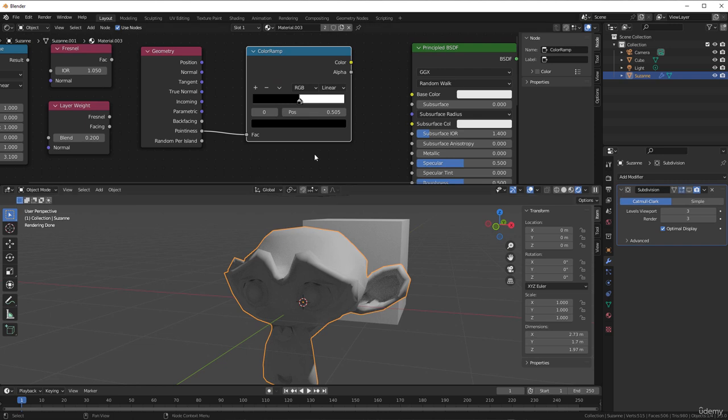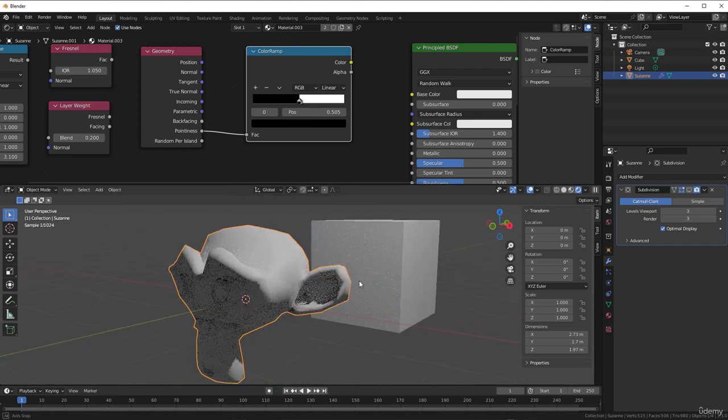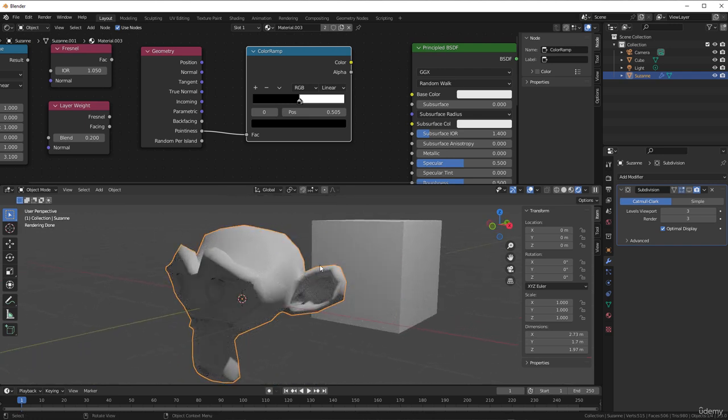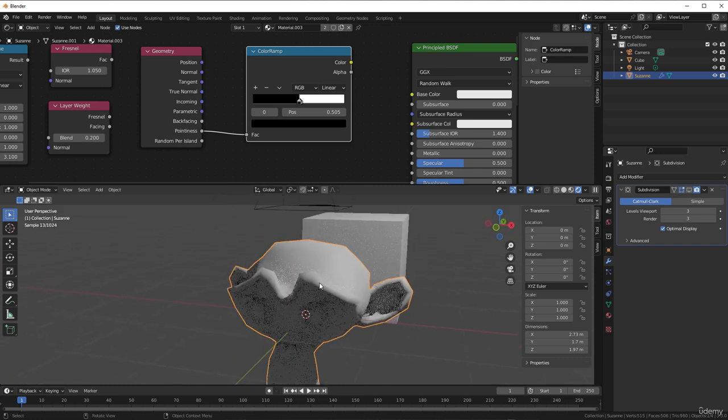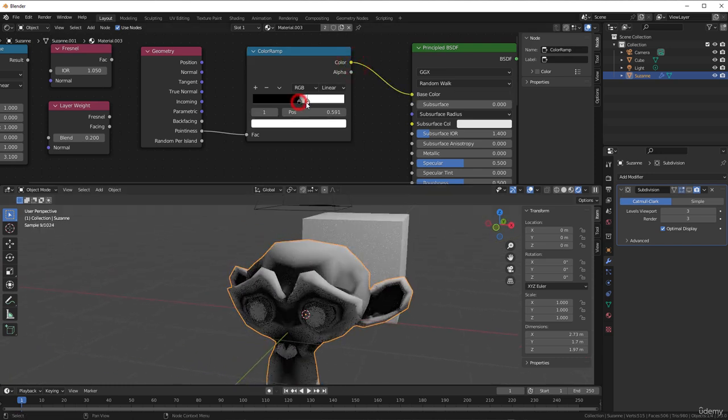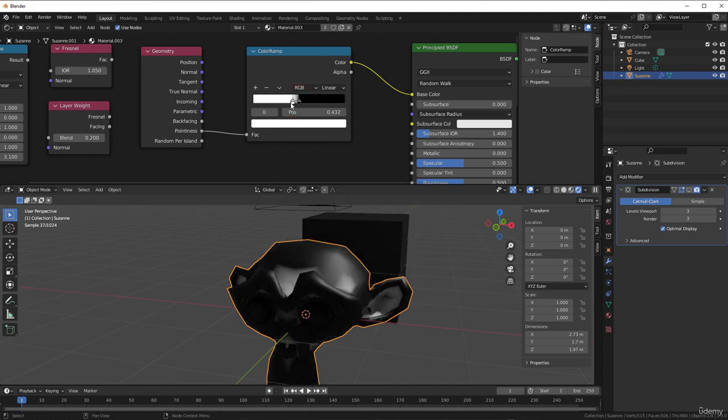It's really easy, but the pointiness can take both the negative cavity and the positive cavity. So both things that go in and things that go out can be affected by pointiness. And you can of course change that by changing these so the white comes before the black and so on.